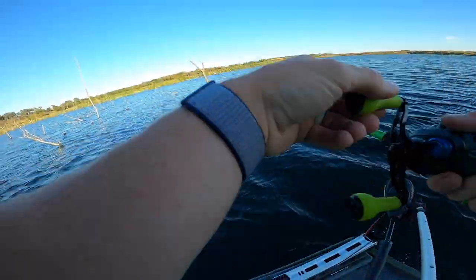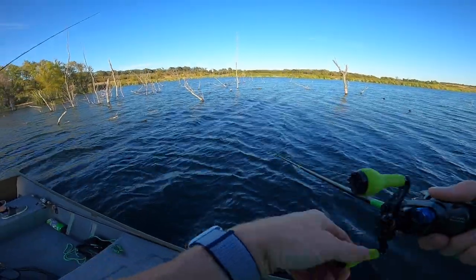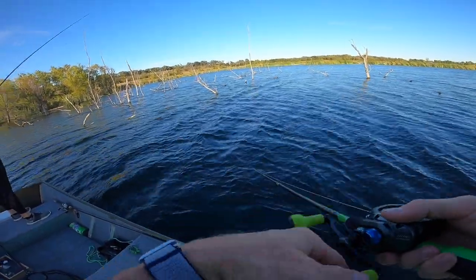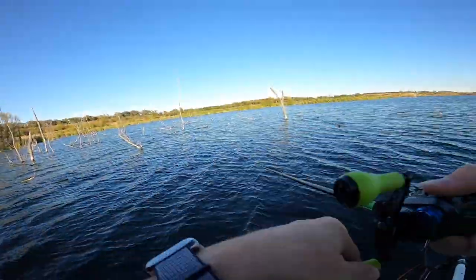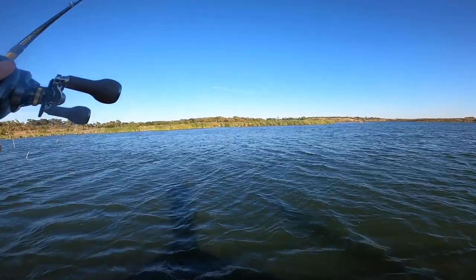Oh gosh dang, just had the first hit in a while, y'all. I was wondering if the topwater is just not going to happen, but you got to get in the cover. We came over to these trees. Things were looking promising.